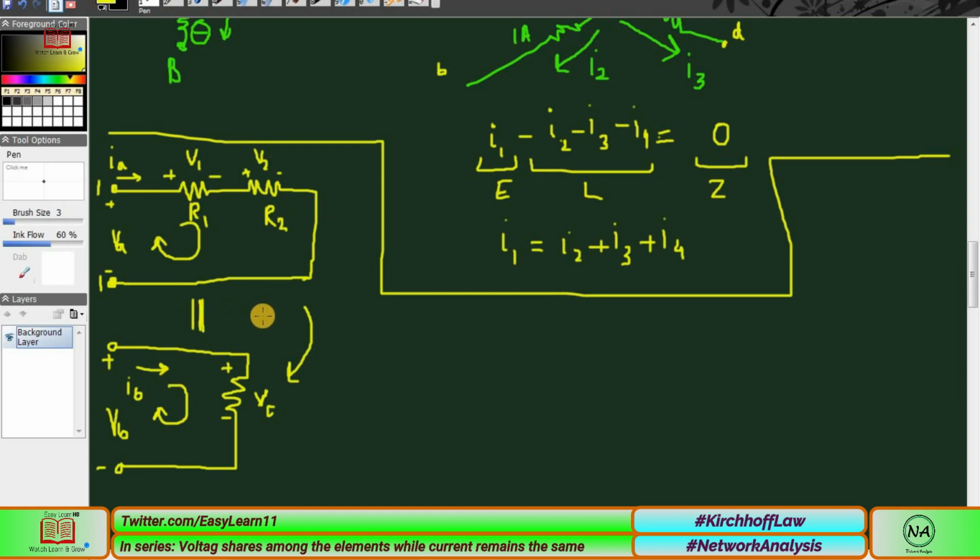For the first network and the second network to be equal, let's define for the first network, network 1, applying Kirchhoff's Voltage Law. No need to find the current for this network again. Why no need to define the current? Because this is a series circuit, and in a series circuit we are not interested in finding the currents, because the current doesn't divide here. Only the voltage is split, first across R1 and then R2, while the current remains the same across this network and across this network. So whatever the current IA is, for example if we have 10 amperes of current applied at the terminals, the 10 amperes reach here, the 10 amperes reach here.